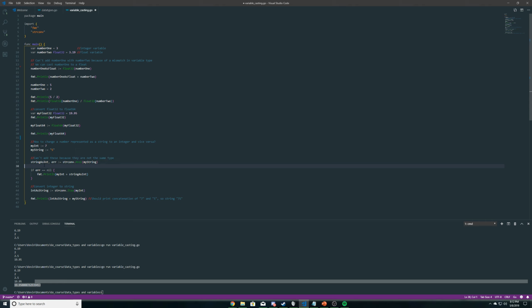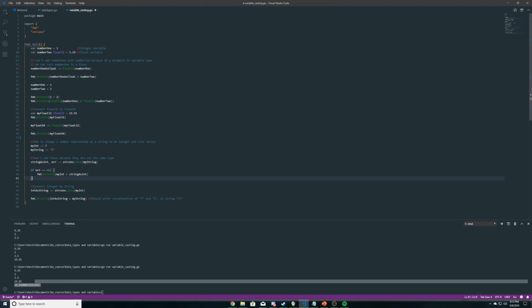So, you can declare multiple variables on a single line, just separated with a comma. Since this function returns two values, an integer and an error, I'm going to assign those two return values to these two variables here. The integer I'm going to put into this variable called string as int, and the error returned here I'm going to put into this variable called err. So here's the shorthand: call our function, pass in my string variable as an argument, and then take the return values of this function call and assign them to these two variables here.